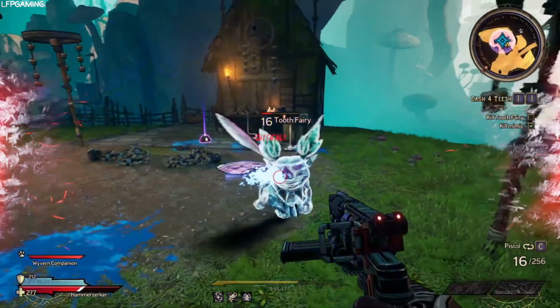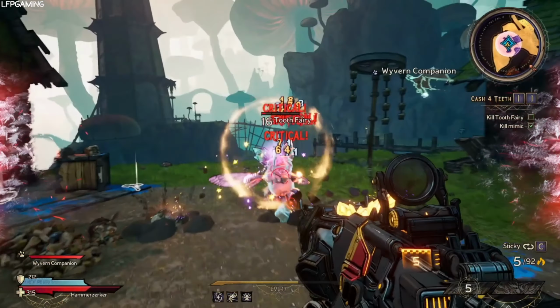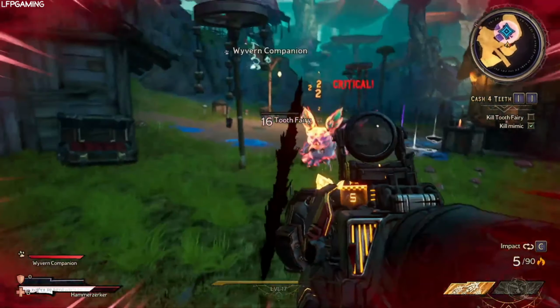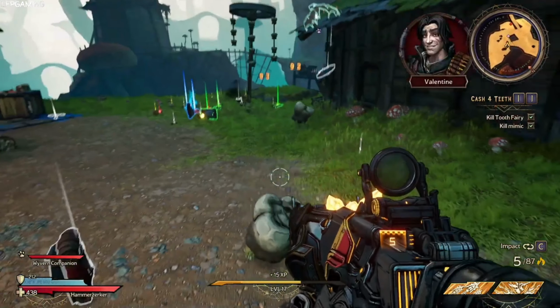And this game costs $60, so it is a full-priced AAA title. Obviously, it's based in the Borderlands universe, so it is created by Gearbox software and published by 2K.